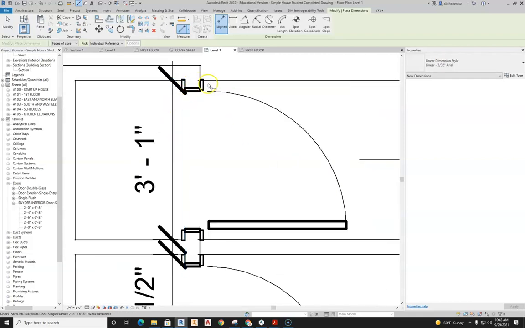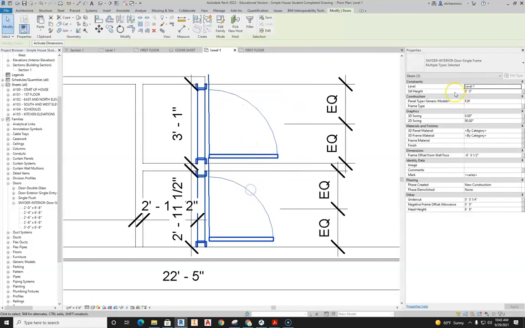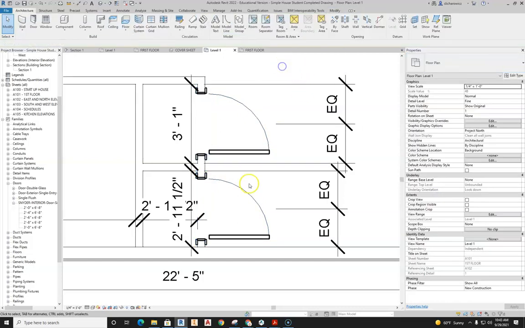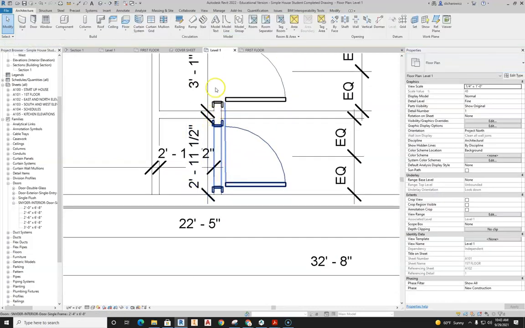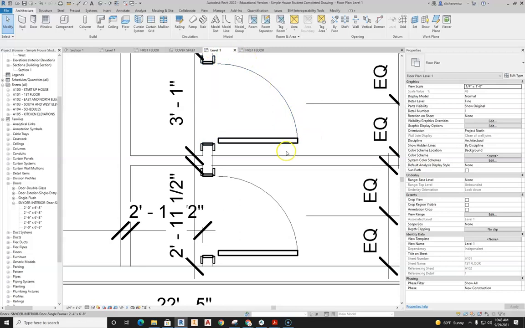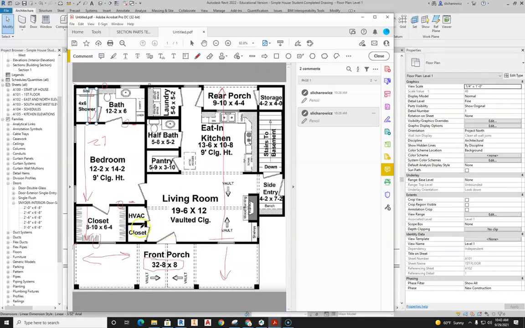Here I can see 2.6 is really tight also. So I'll go ahead and I will change both of these to be a 2'4", and it stays centered. Here we've got a nice amount of space on either side of the door. They're centered. The thing that I don't like is how far this door swing comes into my drawing. That's a little bad. So let me go back and look at this. Plus the swing, they actually swing in opposite directions when you're opening them.